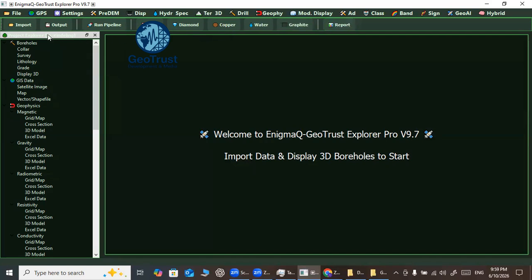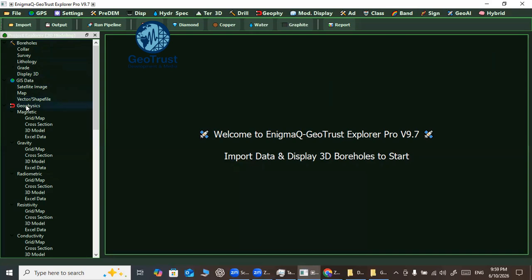For the left panel, we have a new panel for geological modeling, including to import the boreholes, including collar, survey, lithology, and the grid files, or display the 3D boreholes. We have GIS data to import satellite image, map, and the vector or shape file.